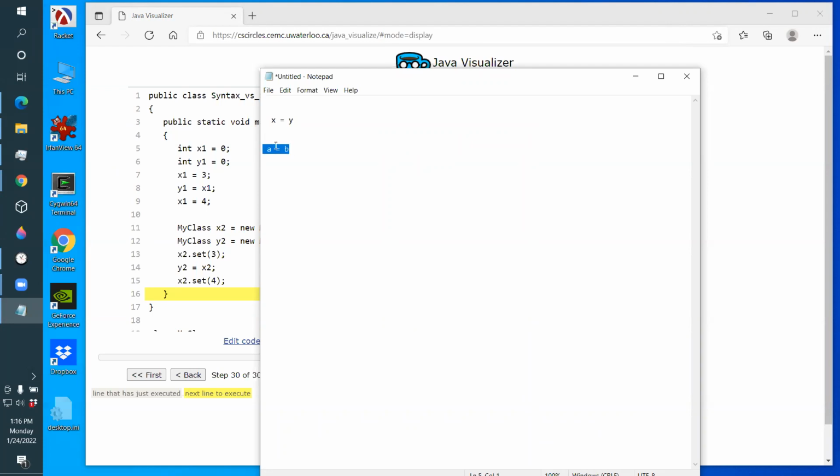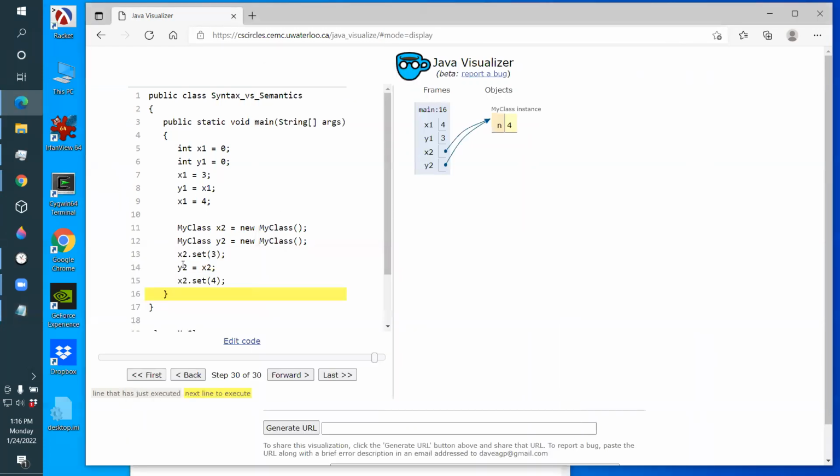Otherwise, you can't just say, well, let A equal B. Well, what does that mean? A equal B doesn't mean let A equal B. It could mean let A point to the same thing that B points to. That's what it meant here. Let Y point at the same thing that X points at. Here it meant copy what's in X into Y. So this copied from here over to here. This said, let this guy point to the same thing this thing points to. So the equal sign had slightly different meanings here and here.